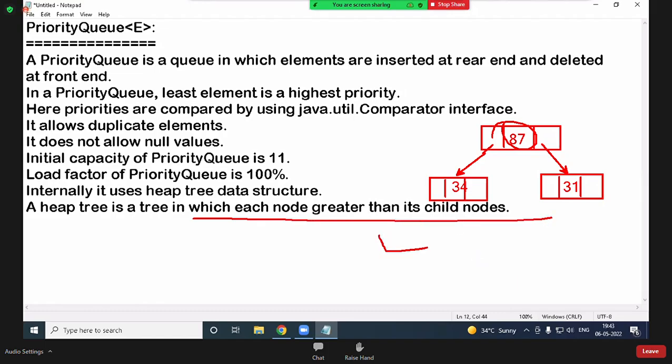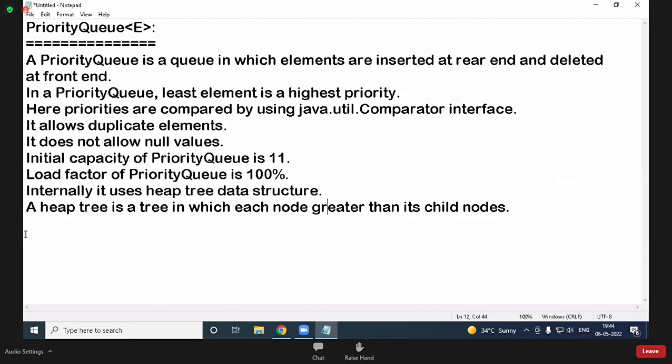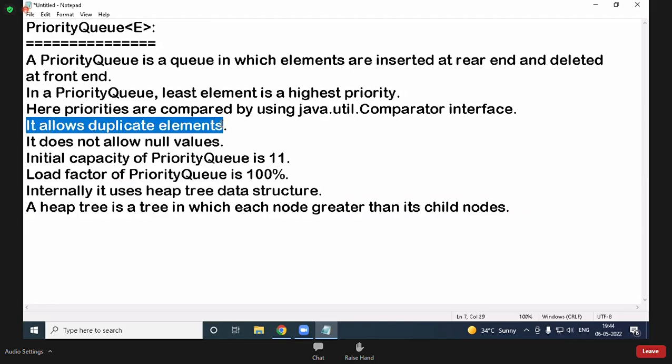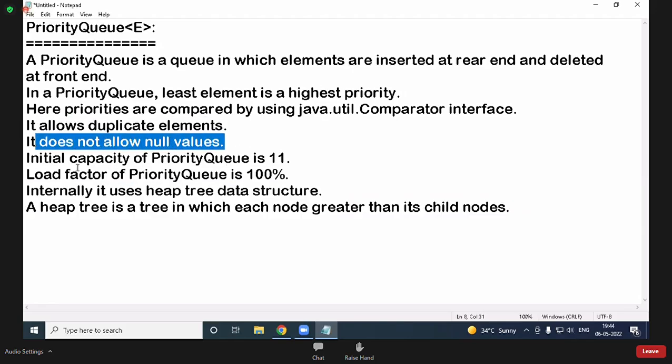Again here child nodes are there, and this should be greater. That type is called a heap tree. Heap tree construction, no one will ask about this. You remember duplicate elements, null values, initial capacity, load factor.